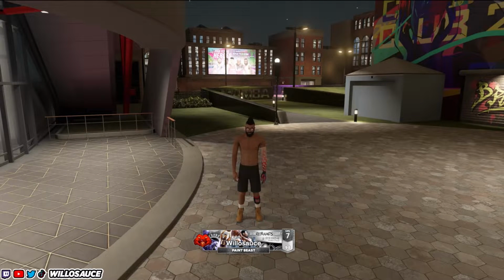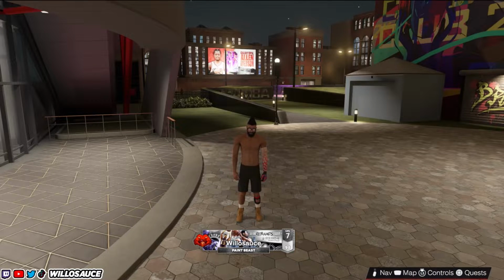Today's video I'm going to be showing you guys the best controller settings in NBA 2K23. I'm going to break down every single one of the game settings as well as all the controller settings. I'm going to show you guys what I use personally and what I believe are to be the best.